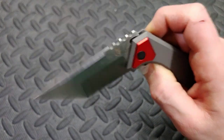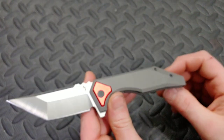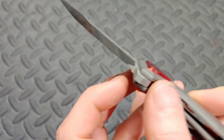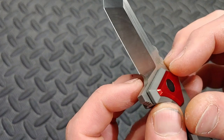But just like all knives, we do have some bad things. So let's talk about it. What are some bad things? So one, I'm not a big fan of this choil. It's okay, but you see how it's so thick and it drops down right there.